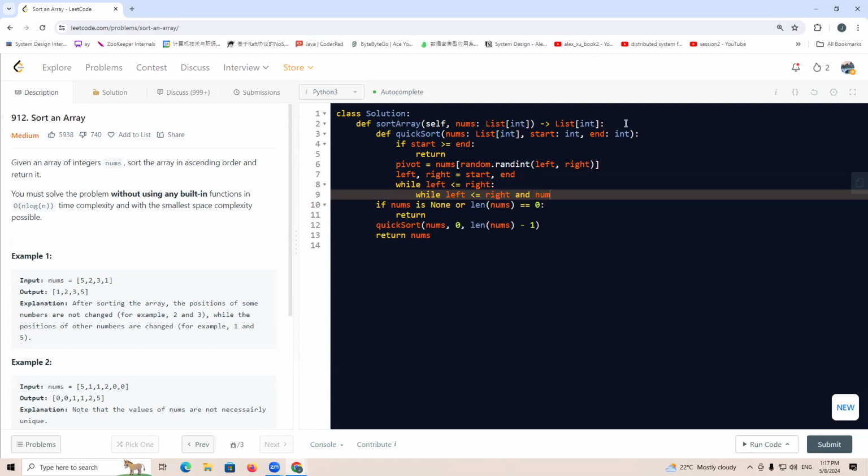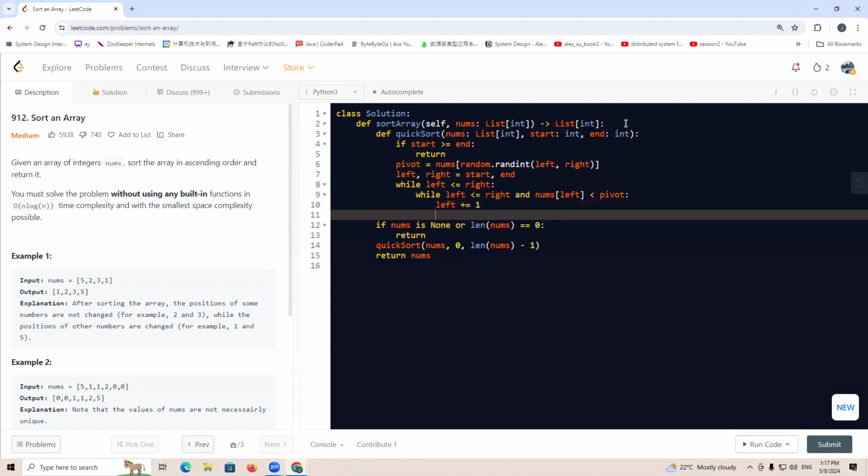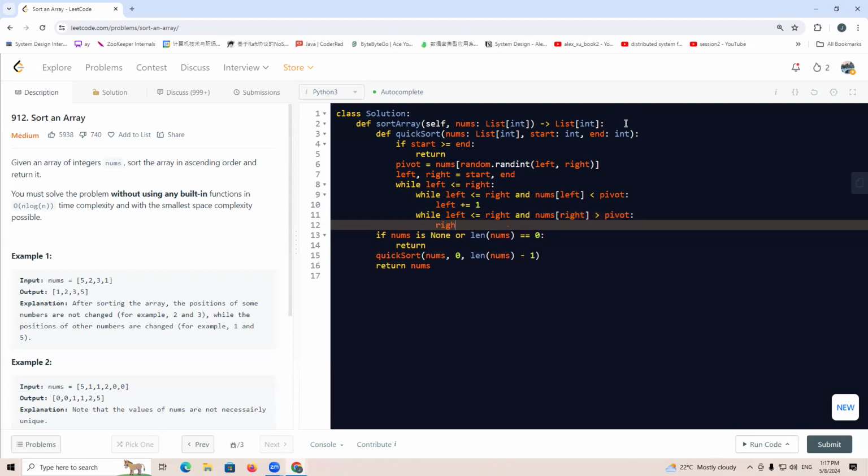And nums left smaller than pivot, right? Then we'll have left keep moving. And I will say while left is smaller or equal to right, and nums right is greater than pivot, we'll have right minus equal to 1, right?